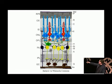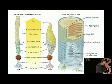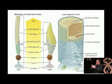In addition, the photoreceptors have these specialized discs. And in these specialized discs is where you have your photodetecting molecules, your rhodopsin with your retinol. And they burn out because of all the energy use. So because these photoreceptors are embedded in your epithelium tissue, there's a very complex metabolic process where the outer discs are actually cleaved off. They're actually broken off, and that allows room for the photoreceptors to regenerate new discs. So if the photoreceptors faced forward, they would burn out and you would not be able to see very quickly. They have to face backwards.